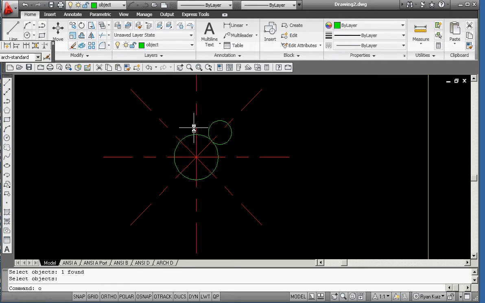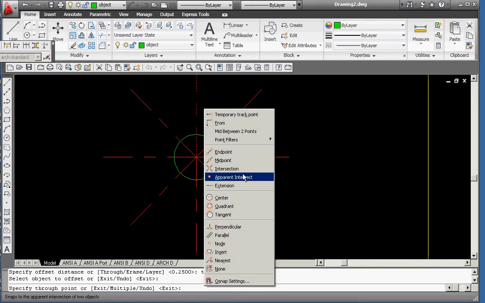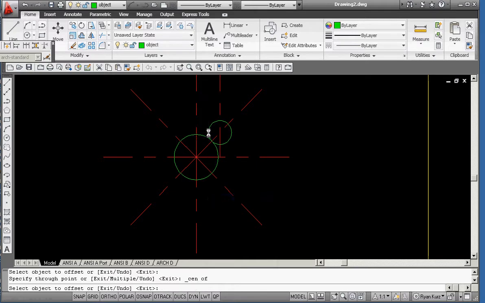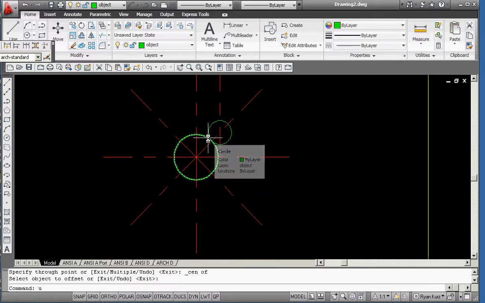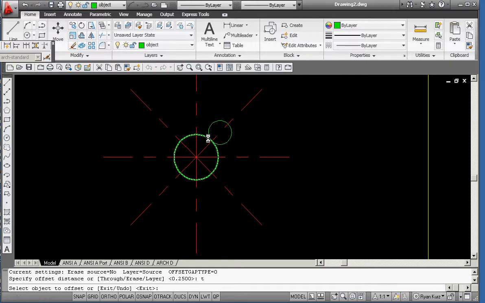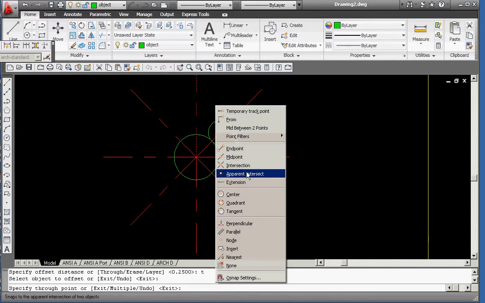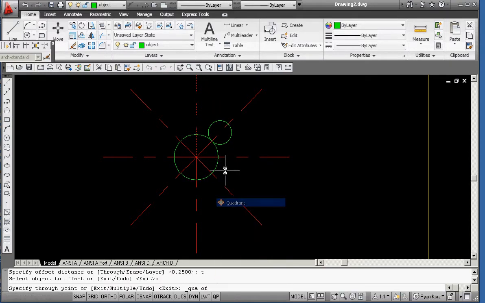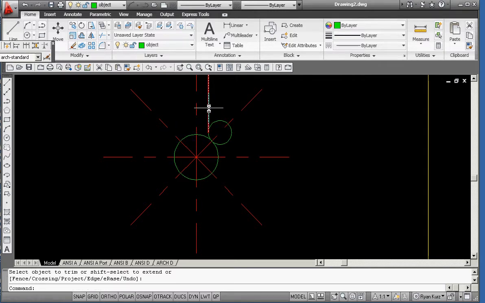Now you can offset through this line through a shift right click the quadrant point. You notice it jumped to the center. I don't want that. Offset through, shift right click to the quadrant point. It did that. You can now, for your brain, perhaps trim this. And now you can rotate it by left click. You can either rotate the circle or not.